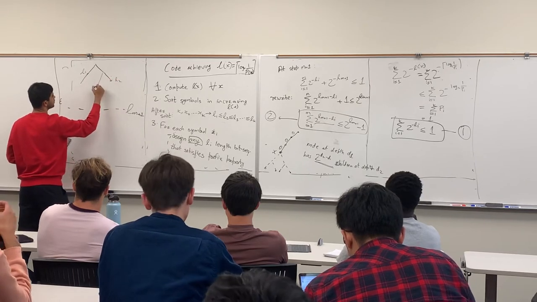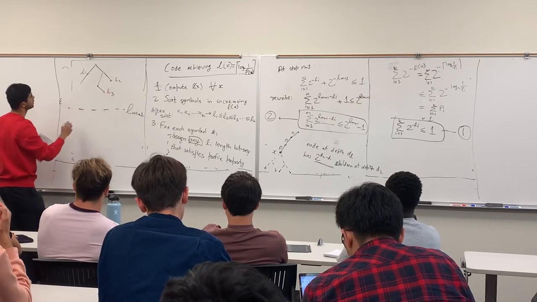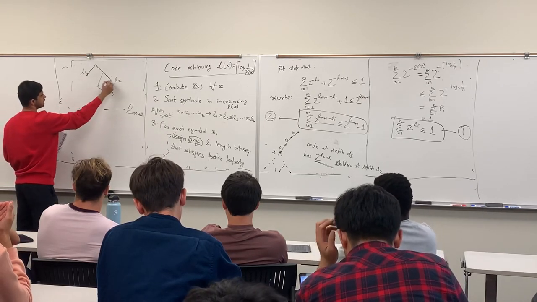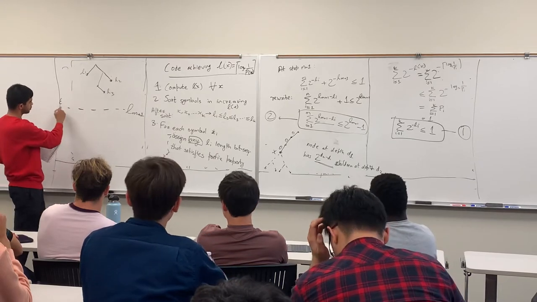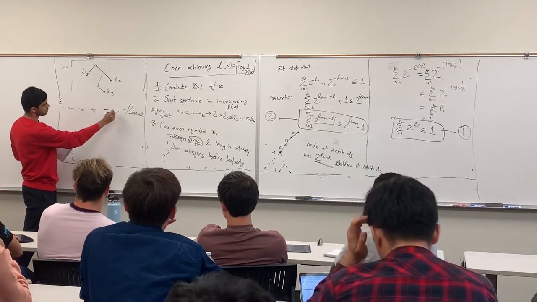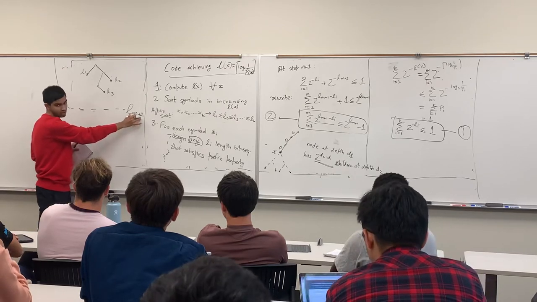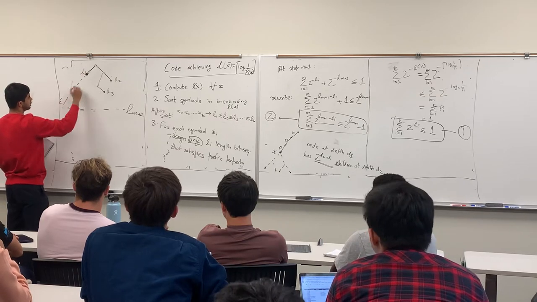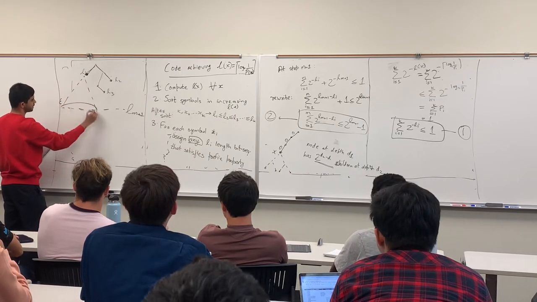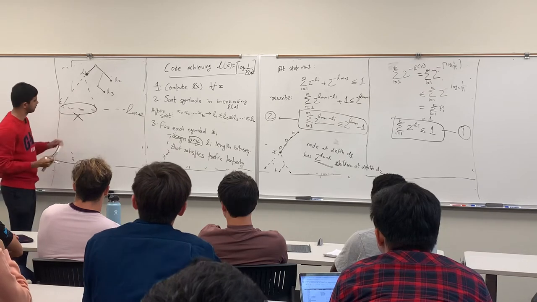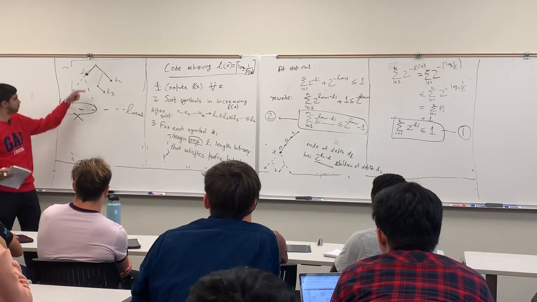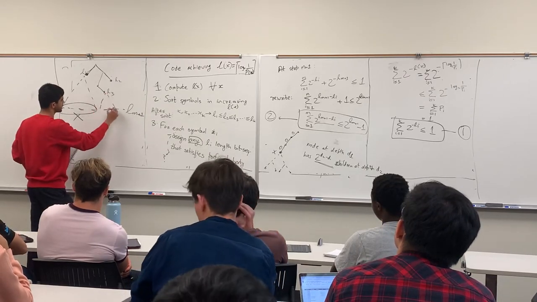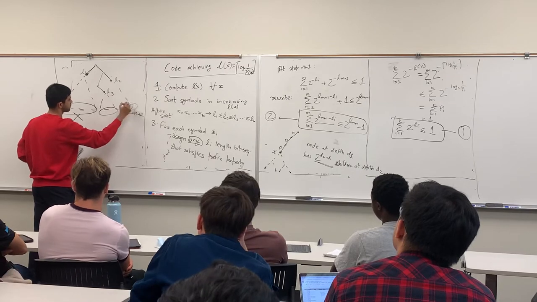L1, L2, L3. So you started constructing this tree. You started assigning these nodes, L1, L2, L3, right? Each of these nodes eats up a bunch of children at depth l m plus 1. Basically, if this node is one of your code words, then all children of this node, everything here, is a no-go. Because if you put any code word here, this one would be a prefix of that one, right? This one eats up a bunch. This one eats up a bunch.